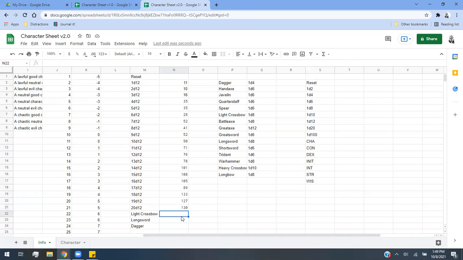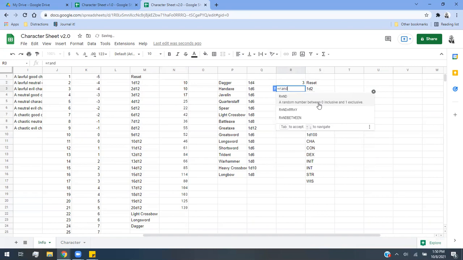And then we have this here, which will be, let's see how I'm going to do this. So this is going to be a random between 1 and 4. This is a rand between 1 and 6.